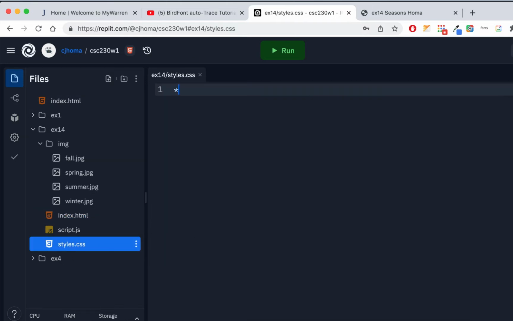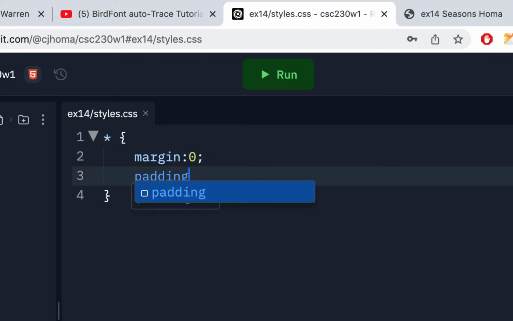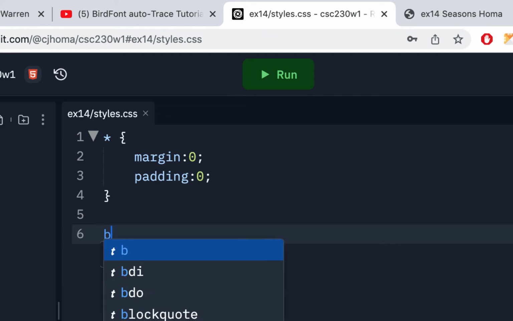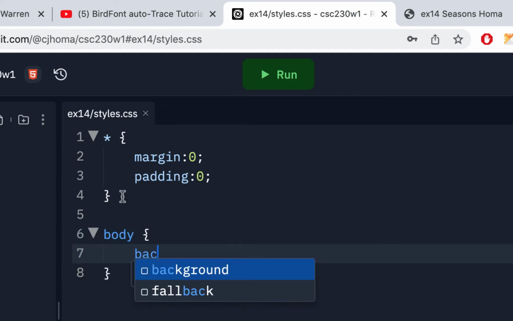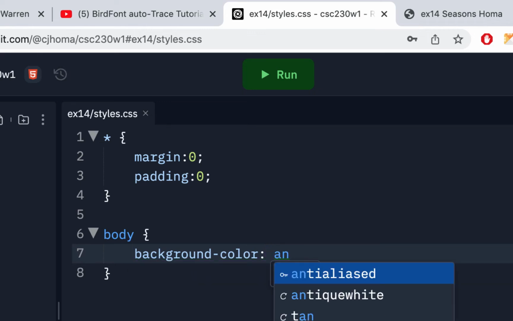We'll do our reset, and we'll use our asterisk, and we'll just put margin 0. And we could put padding 0 because we may be using a list, so we may want to wipe that out as well. And that's all we need for now. And then also we'll put body, because we're going to be doing some things for body. And we can do a background color. Remember, we can type background, but we have to put a dash color because that doesn't come up for autocomplete right now. But the colors are coming up, so that's good.